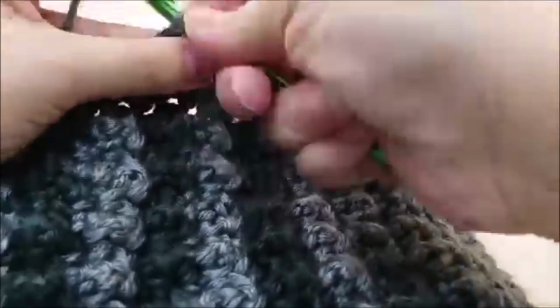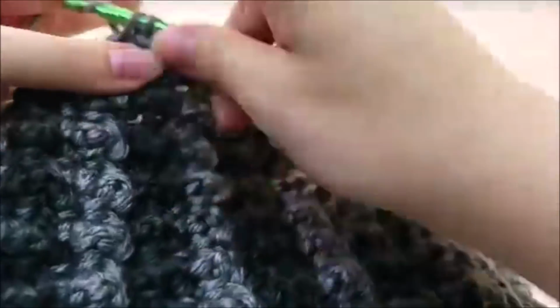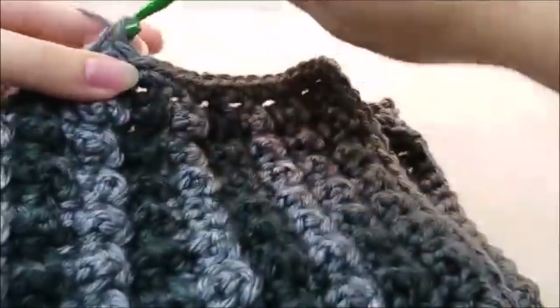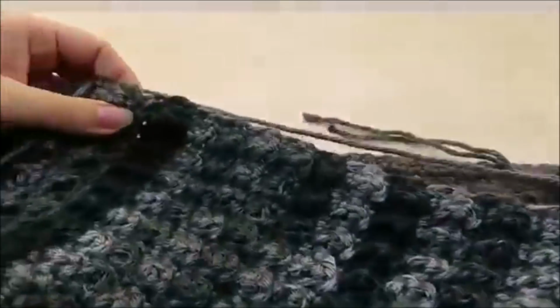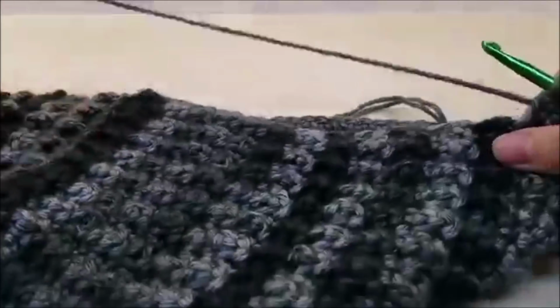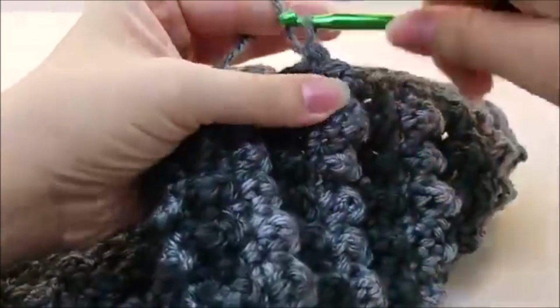You just want to keep going all the way down here. And that's just cleaning up the edge here. And you can see here's my seam right here, so I'm working towards my seam right now where we sewed the hood together.